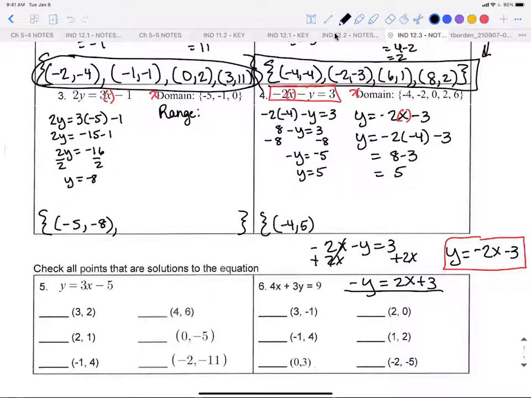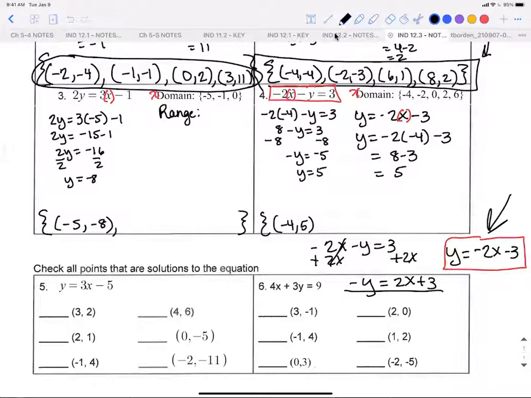Does it make sense? You can either do the algebra once and get yourself a more simplified equation to use all the way through it, or you can use the original equation and just have to do the algebra part 5 times. It doesn't matter to me which way you do it, whichever way makes the most sense to you. This is just kind of a shortcut. I like to show you. If it confuses you, ignore it. If it helps, use it.